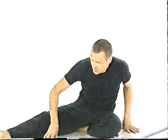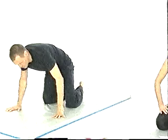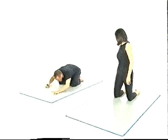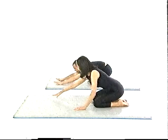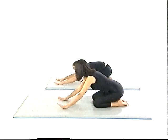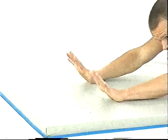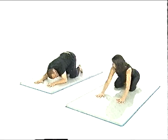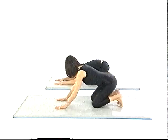So we'll start by doing some very simple yoga exercises to start off with, yeah? To begin, let's just come into what's called a child position. So, sitting back on the heels, extend the arms out in front. Have the hands about shoulder distance apart. Open out the palms of the hands, middle finger pointing forward. And then tuck the toes underneath the heels, okay?